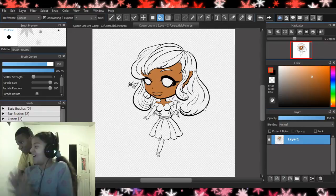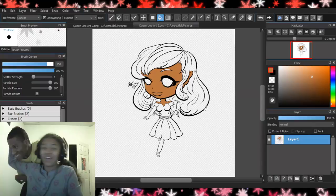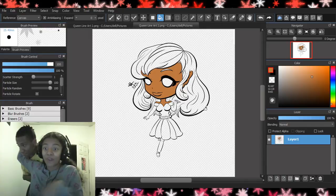Also, yes, this is my brother. Come over here. Which camera are they looking on? This one. This is my brother. He's amazing. I'm actually not using Photoshop. I was reading that one. Yeah, I know. I'm not using Photoshop. This is actually called MediaBang Paint Pro. It's a free program. I don't even have Photoshop. But yeah, he's my brother.